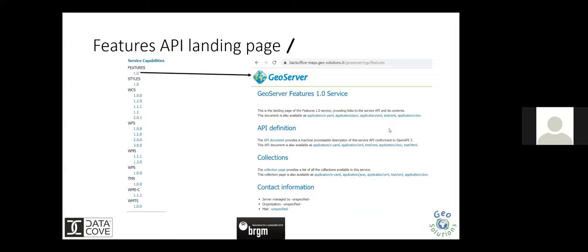We have our basic landing page. You're all familiar with this bar at the right side of your GeoServer landing page and used to go there to get your WFS. Now, in OGC API Features enabled GeoServer, you will find some new links at the top. And where you have Features 01, if you click on that, you come to our nice OGC API landing page. So that's where you again have your links to the various API definition and collections.